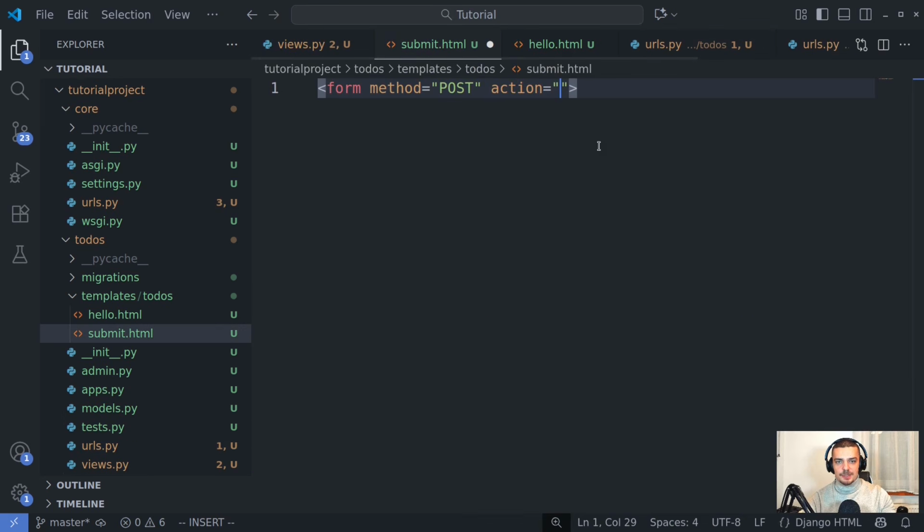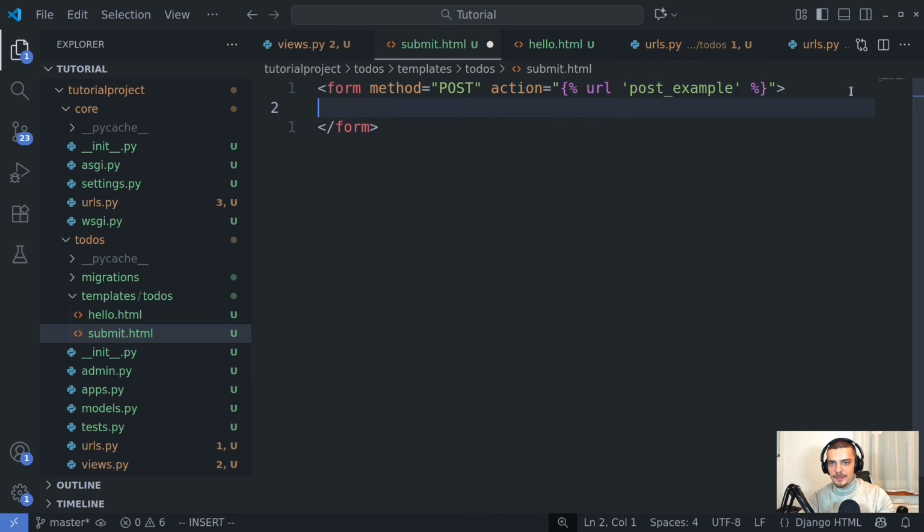So in the HTML, what I'm going to do is I'm going to use curly brackets. This is the Django templating. I'm going to use percentage. So curly bracket, percentage, percentage, curly bracket, and in between I'm going to say url and then I'm going to target post example. This means we now have a form that posts onto this URL.